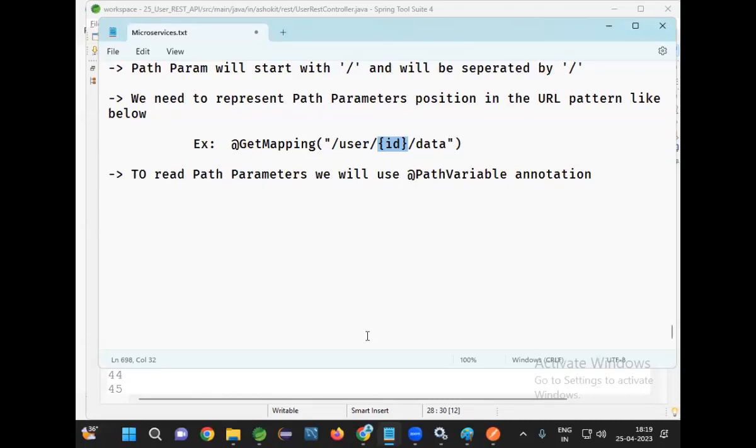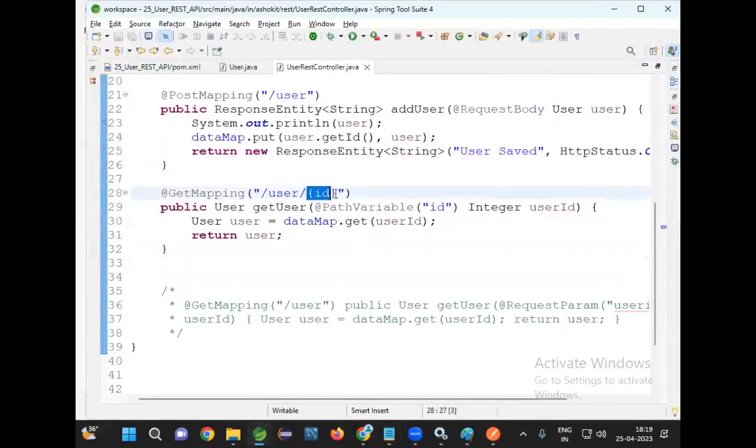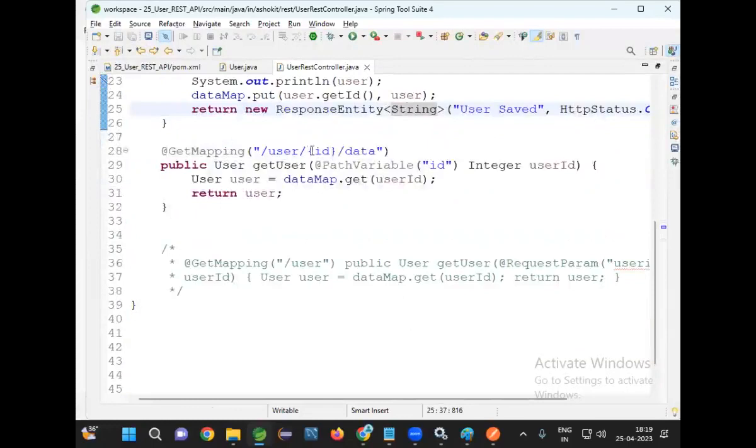We need to specify the position of the path parameter. How to specify the position of the path parameter? Curly braces. We need to specify the position of the path parameter using curly braces. That means any data that is coming between user and data, that is called the path parameter.